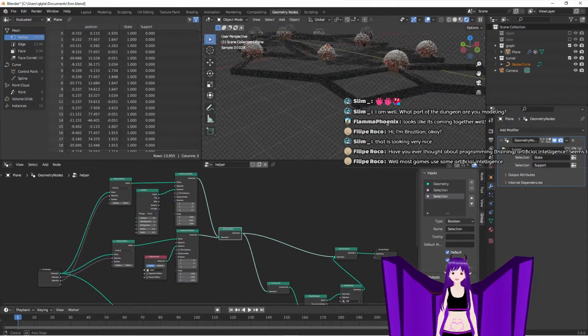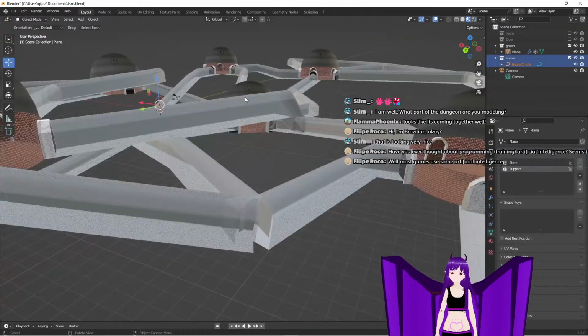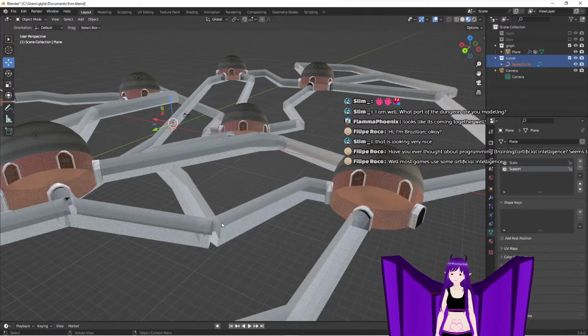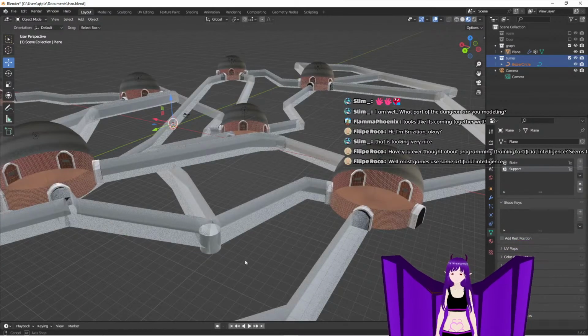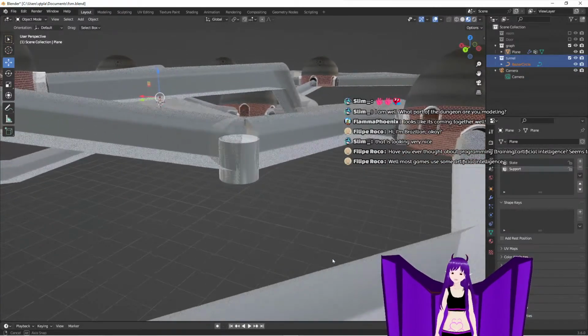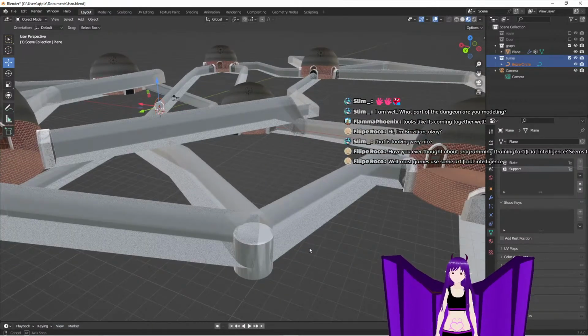Cool. Now, whenever we see one of those nasty nodes like you, we select that, assign that to support. When we go back, got a little cylinder there to take that up.